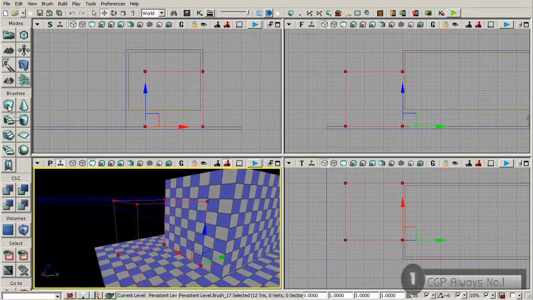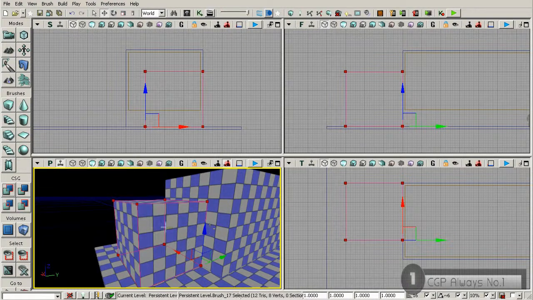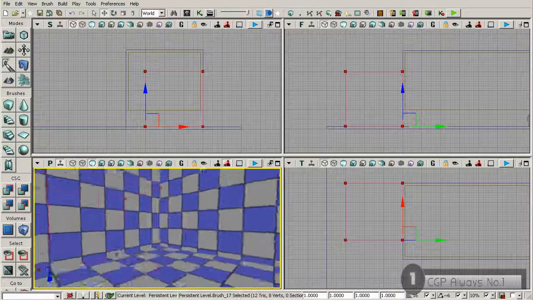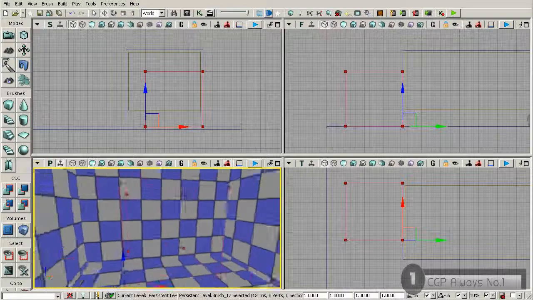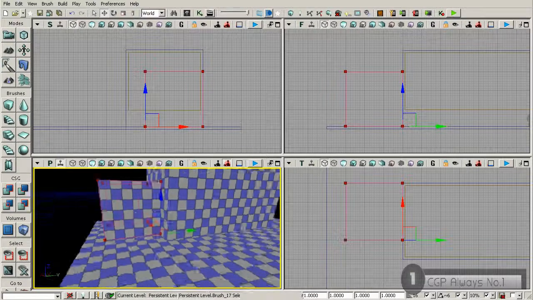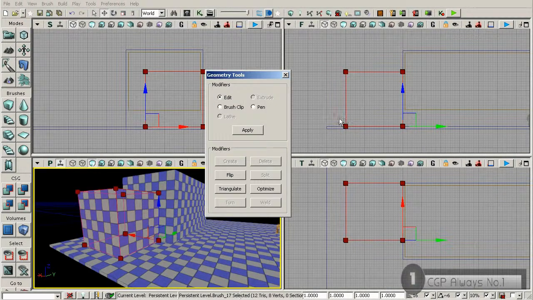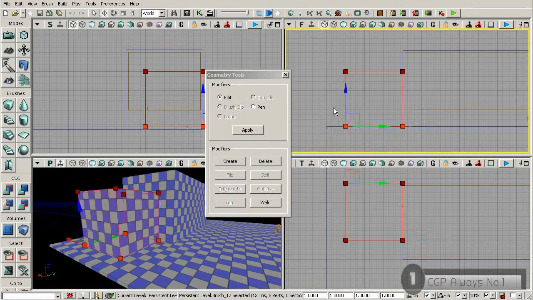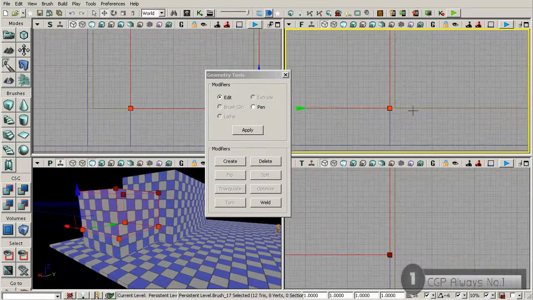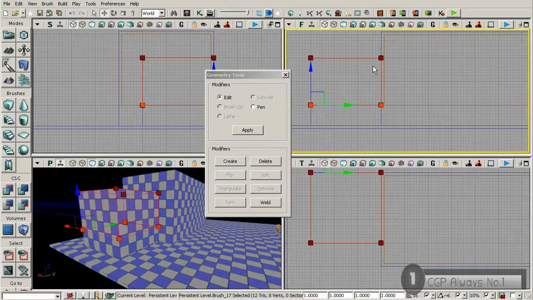So let's add this to our object, and you'll see that that adds that in space. But if we go inside, you'll see that that hasn't been cut out. So how do we get that shape? Well, what we need to do is modify our brush. So we're going to modify our new brush here. We're going to hold down Control Alt, left click and drag these vertices. We're going to bring that right up to this major grid point. That will be flush with this subtractive object. Now what I want to do is hold down Control Alt, left click and drag these vertices down one set of units.